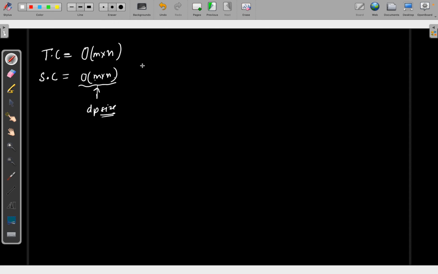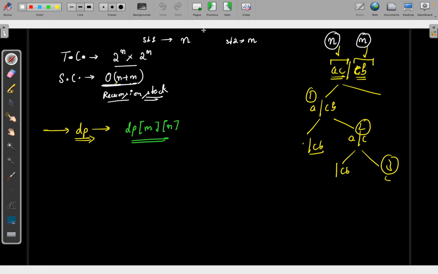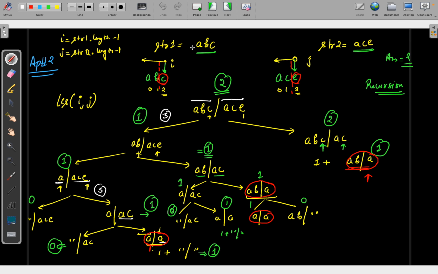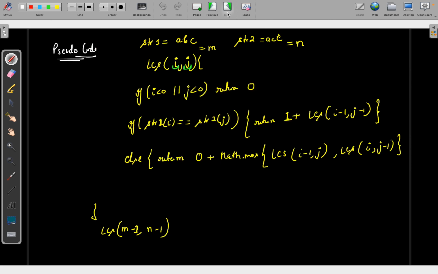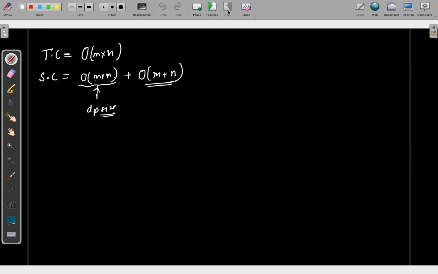Now, what will be your DP size, and what will be your recursion size? Recursion will also have some memory. It will have the same memory that we discussed, which was big O of m plus n, because you need to explore one path to store in the DP. Once you have stored, the remaining function calls can be answered directly, but one path you need to explore. So the time and space complexity will be big O of m cross n and m cross n, with big O of m plus n for the recursion stack. This solution is for when you are applying DP.